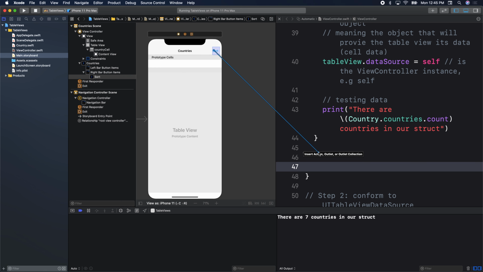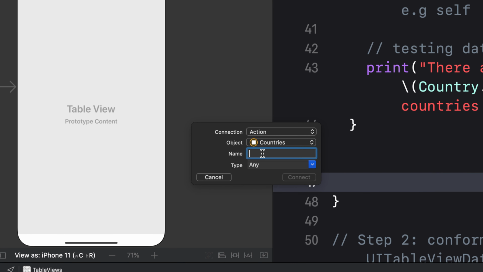Just double click on the name. It just says item, right? So here, let's zoom in. For my name, I will say sortButtonPressed, and then the type is UIBarButtonItem, as we said.